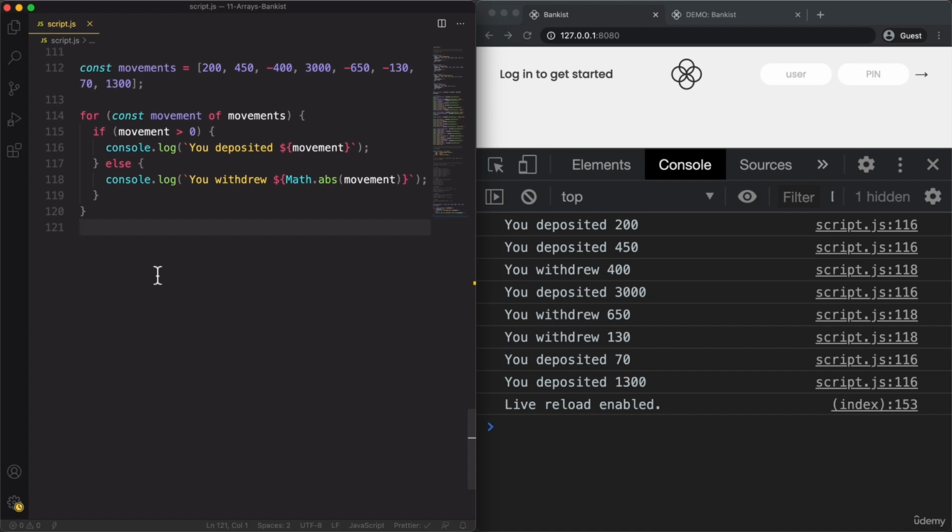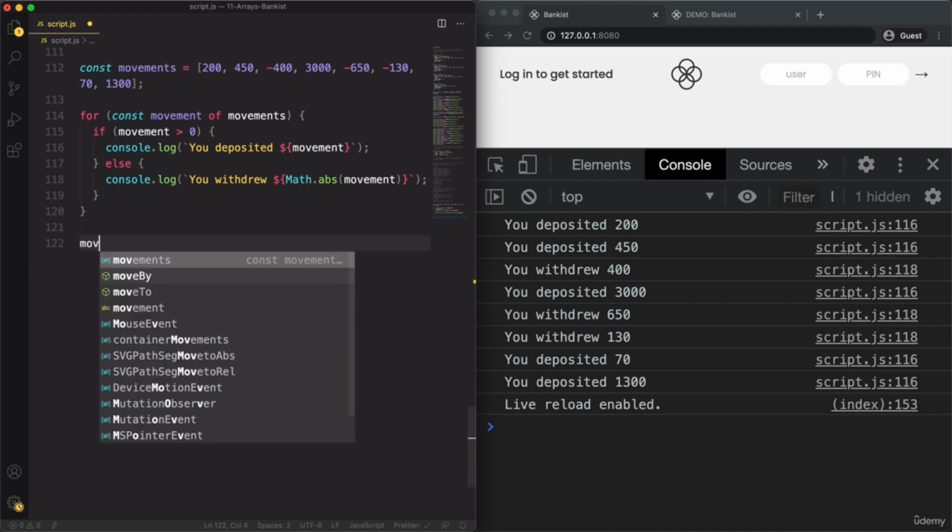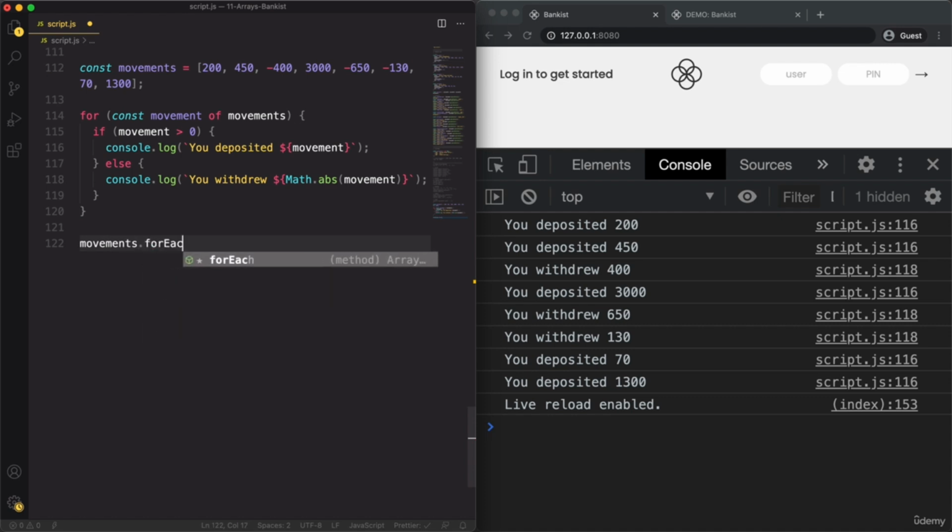But now let's finally learn how to use the for each method to achieve the exact same thing, but in my opinion, in an easier way. So to loop over the movements array, we use forEach, and that's with a capital E, don't forget that. And then the forEach method actually requires a callback function here. So forEach is technically a higher order function, as we learned in the last section, which requires a callback function in order to tell it what to do. So it's the forEach method here that will call this callback function. We are not calling it ourselves, as always. And that's, of course, important to keep in mind once again.